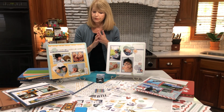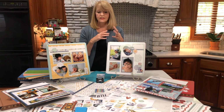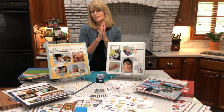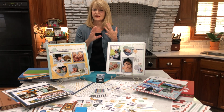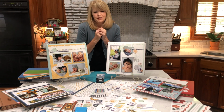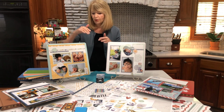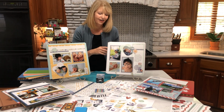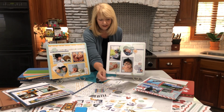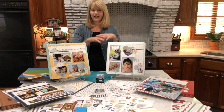So I'll go through the pieces really quickly. There are two paper packs. One is a designer paper pack, and the features on the paper are very soft, cuddly little animals, kind of sleeping animals with hearts and stars and clouds, and you just want to cuddle them really. And then we've got the stickers in two packs. So one is pure borders and one is our just beautiful little creatures with some sentiments and just so sweet. Plus we've got embellishments and a matte pack to all coordinate.